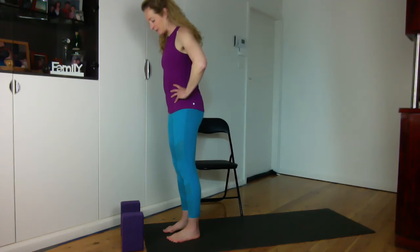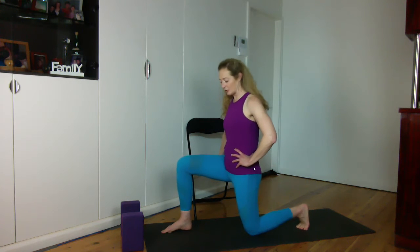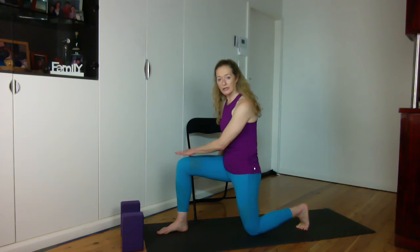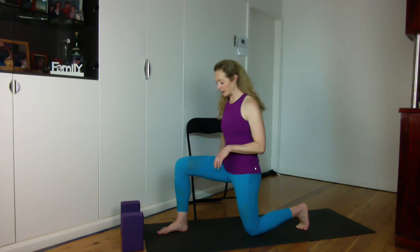Bring your hands to your hips and step the left foot back. Drop the right knee down. At this point, the right hand will be on the chair if you need it. Now, just wriggle the front foot forward if you need to make sure that that front knee is above the ankle. This is a general rule of thumb: if you have a bent leg, unless told otherwise, just assume that the bent knee needs to be directly above the ankle, a really good rule of thumb.